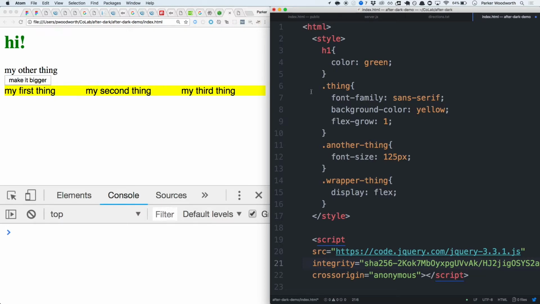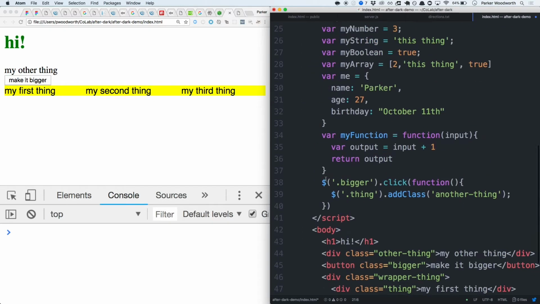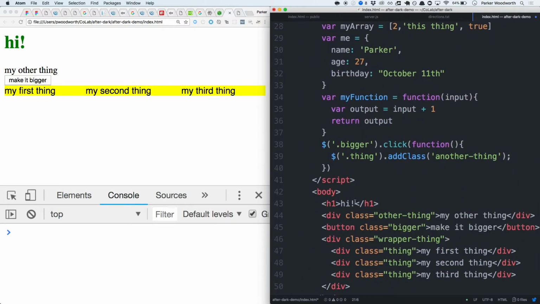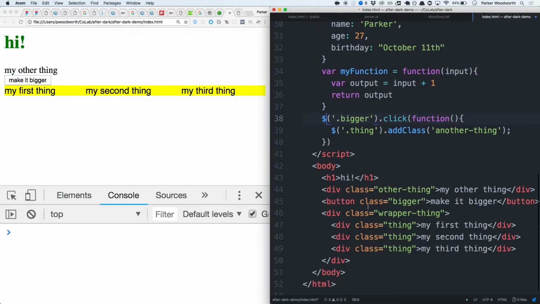As it's doing that, it reads the style, reads the script. When it reads this is the moment where it's going to look for all elements called bigger to attach this event listener to. The problem is it hasn't actually read the bit where it created that button yet. So it's not going to be able to find it to attach it to.